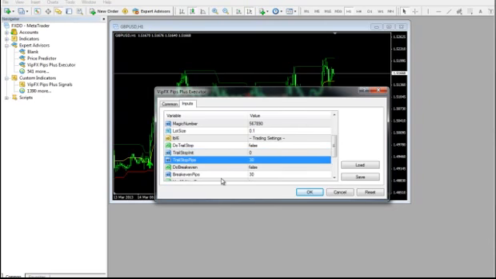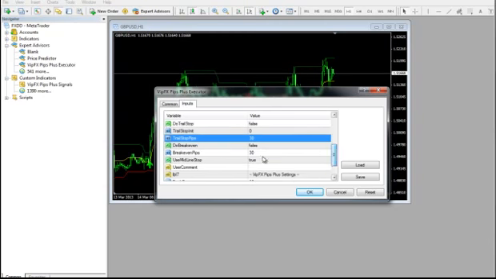And trail stop pips is how many pips behind price you're going to trail your stop. So this is 30 pips. So the 30 pip trailing stop means if you go 30 pips into profit, then your stop loss will be at your entry price. If you go 60 pips into profit, your stop loss will be 30 pips behind that, so 30 pips into profit. It's a really good way to lock in profit as price moves.